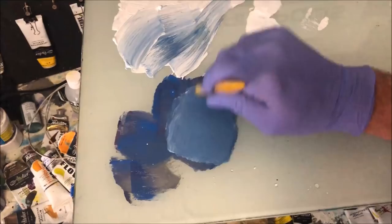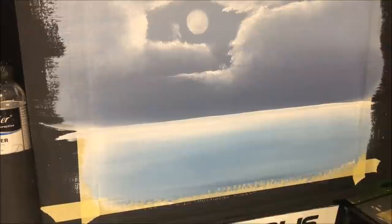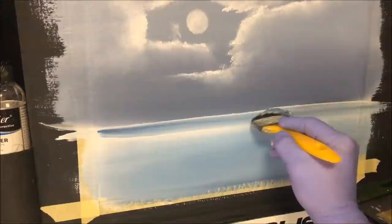And I wanna just get the water done. Now, a lot of this is gonna be covered up with land as well, but at least it's there, you know? And if you do wanna do reflections, you can. Let's get this all the way there.